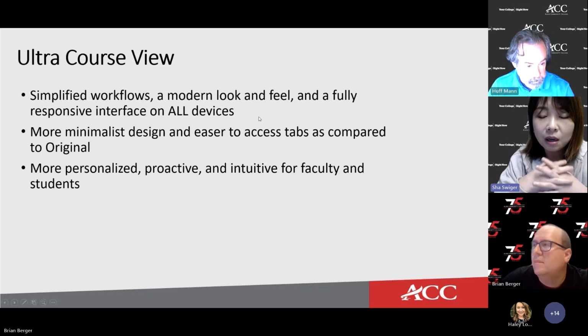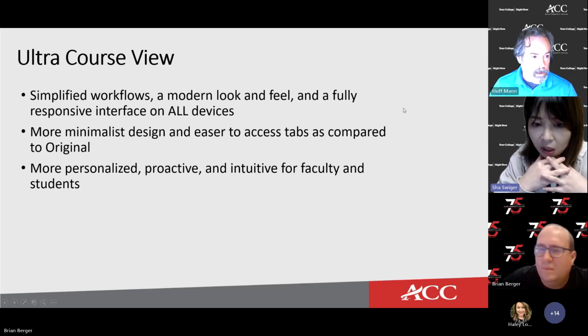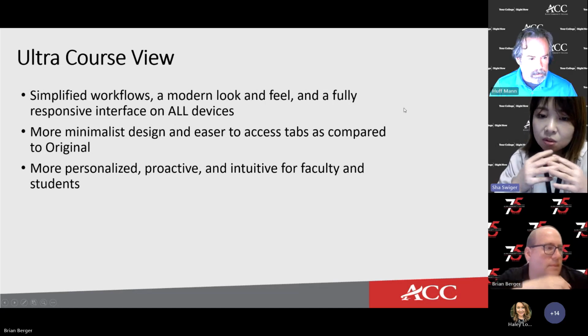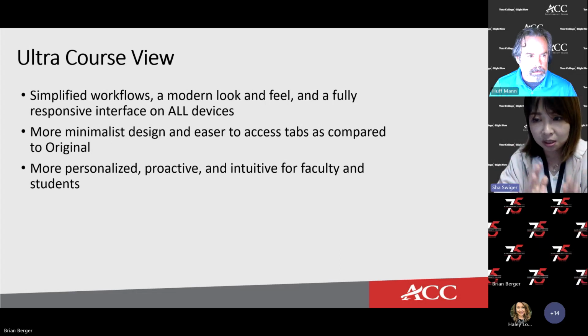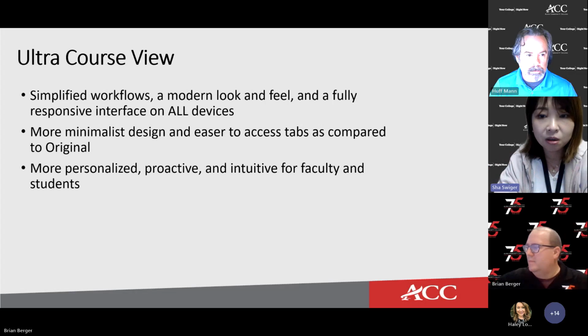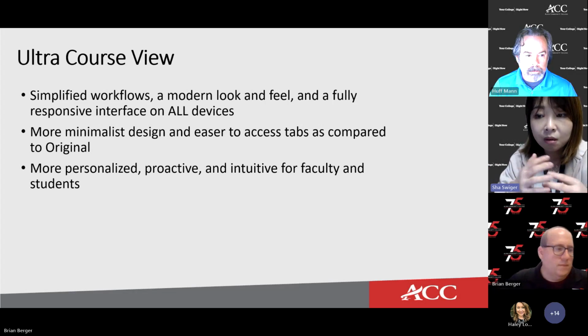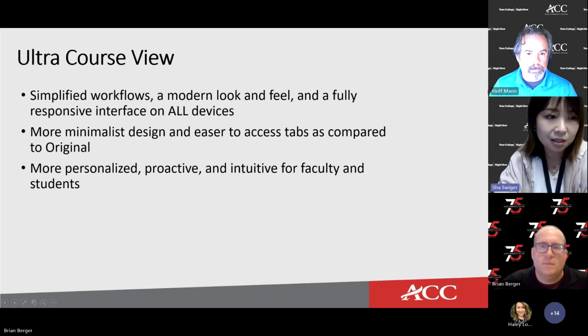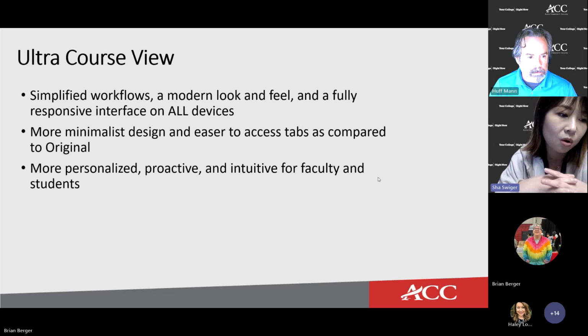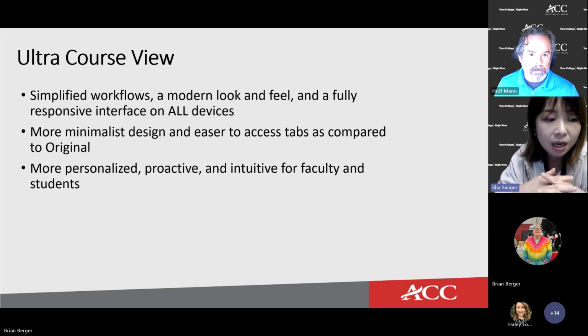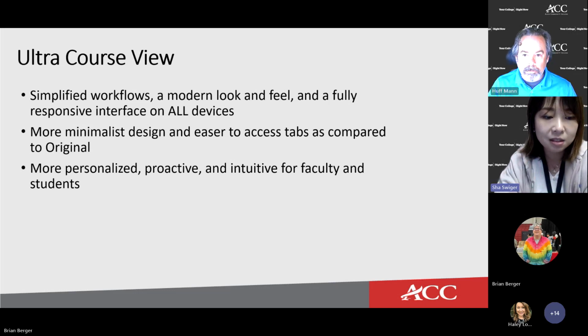So based on yesterday's meeting with our project manager with Anthology, Laura Liu, she mentioned that Ultra was actually designed from a mobile device first. And that tells us the end users, instructors and students, will definitely have a much better experience interacting with Blackboard via their mobile devices like tablets, iPads, and smartphones. It also offers a more minimalist design and easier to access tabs as compared to the original, and offers a more personalized, proactive, intuitive experience for our faculty and students.